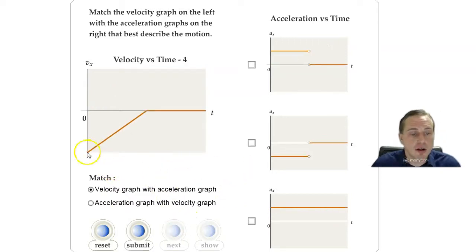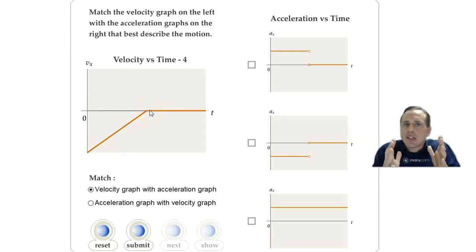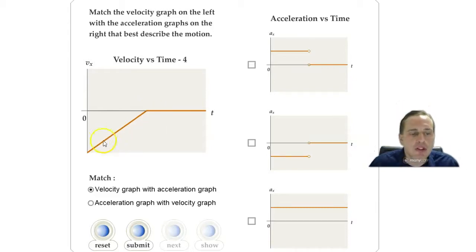Let's try another one. Constant slope of velocity versus time, then 0 velocity and thus 0 acceleration. Now, believe it or not, I think it's actually going to be the same shape as the last one. But that's just negative velocity, and the negative velocity was getting smaller. The only difference in this case is the velocity starts off negative, we slow the car down with a positive acceleration, then the car is actually stopped here.